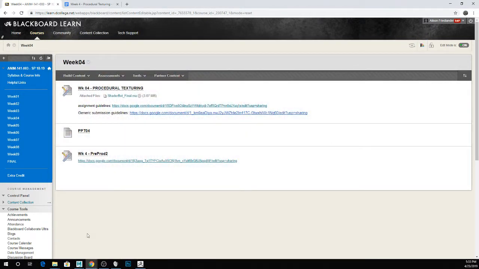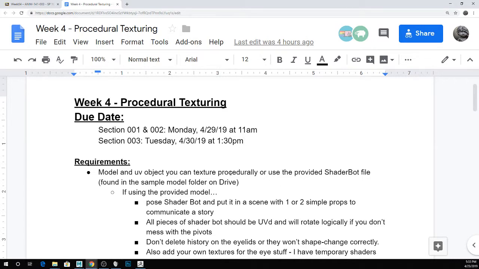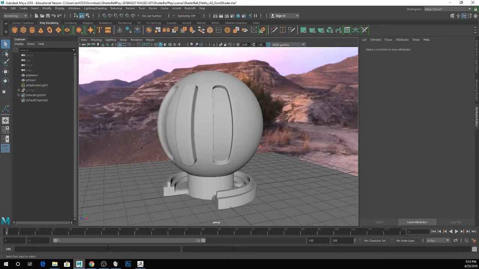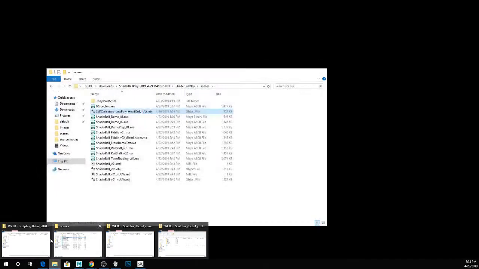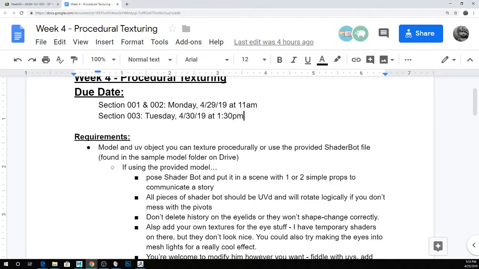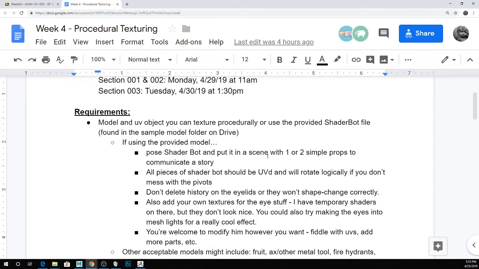Shaderbot is that sassy little robot guy that I had giving people the finger because I'm a spaz. But you can pose him. So if you do use shaderbot, again, pose him some halfway decent way. Make him look cute. Try to get some kind of story behind his pose. I kind of designed him to look punky. You're welcome to get rid of his mohawk or whatever if you want, or do whatever to him. But try to get him into a scene, like pose him in a way that looks like it's telling a story. What I always go to is, what if he's just hunched in an alley wall with a trash can next to him and he's really sad and rusted, that kind of thing.